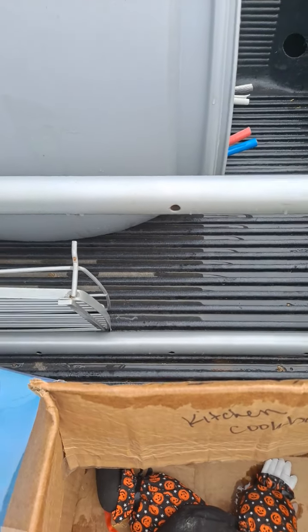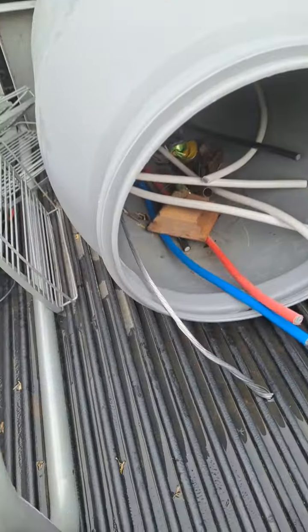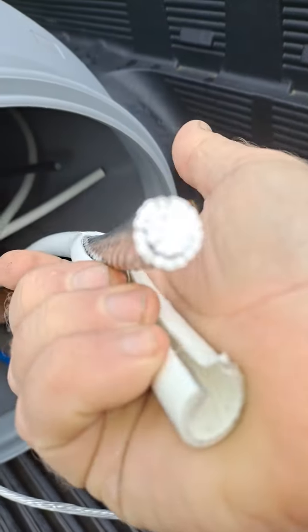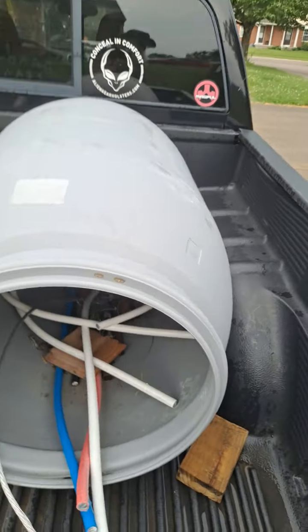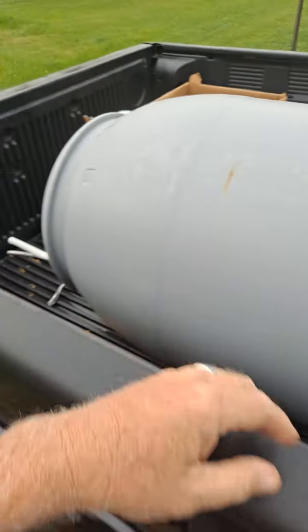Oh, found stuff out here. And I got some aluminum. Let's see, just peel this plastic back from this aluminum. That's a good little thing. Found that. Somebody was getting rid of that. That'll be good for saving aluminum cans and stuff. I already had it filled a couple times with aluminum cans since I found it, and I had it filled with crushed cans at one time. It brought some money.